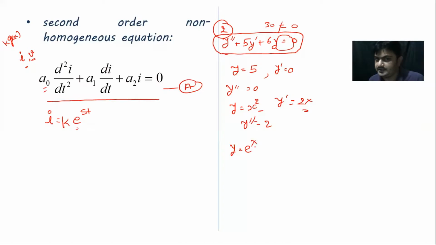Now if you take the differentiation of this equation, you will get the function itself only, right? And if you multiply with some constant factor, that constant factor comes in as a multiplication factor, and you can play with your multiplication factor so that you will get a plus or minus sign over here, and finally your answer could turn out to be 0. And this is the reason we are assuming that our solution should be k into e raised to st. Is it clear to all of you? I hope you will get the idea.